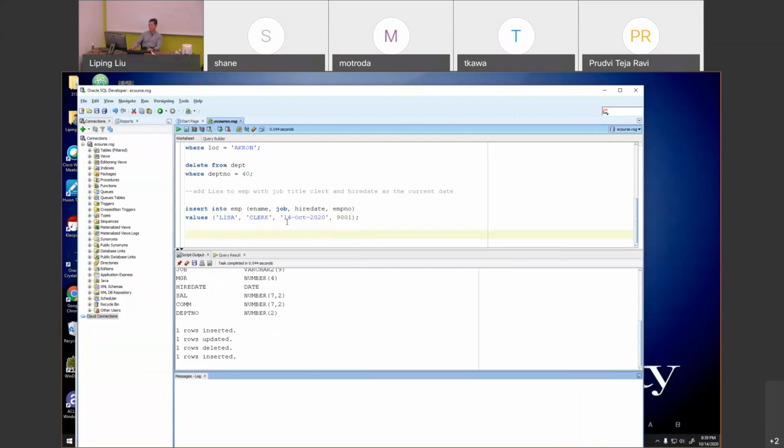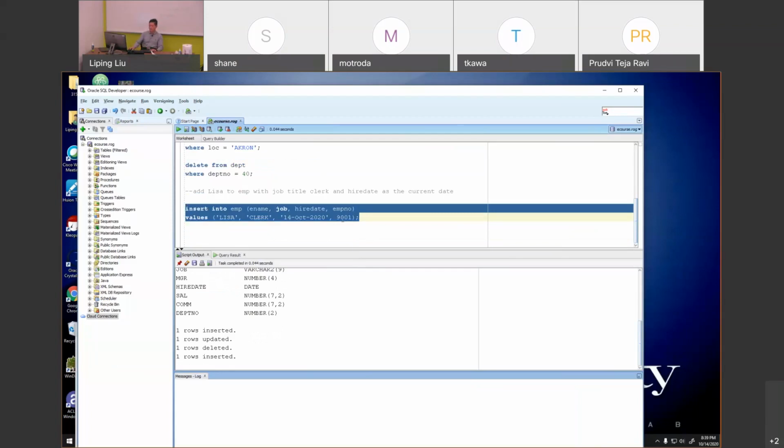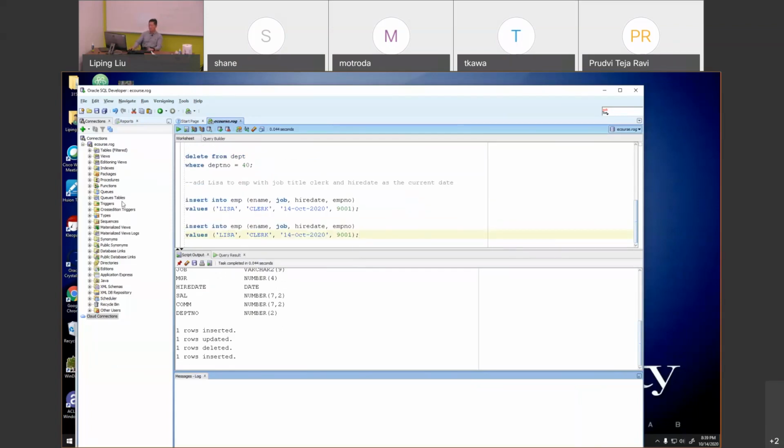Now, the second approach for getting today's date: actually we can use the computer's system time to get today's date instead of using that, okay? So I'm going to just copy this instead of typing the whole thing. So instead of this literal date value, I can just type sysdate, like that. Of course, you cannot run this statement again because you cannot have the same employee number repeated, right? So I'm going to tell you how to create a sequence and use that, okay?